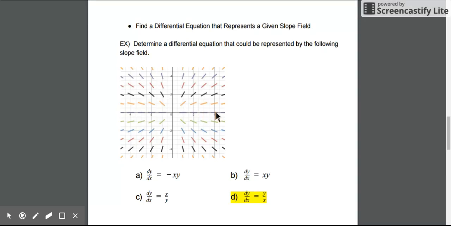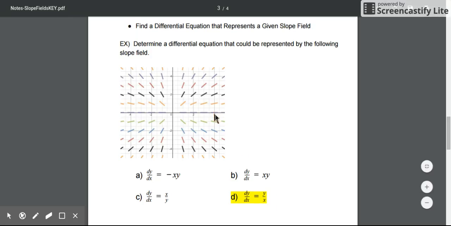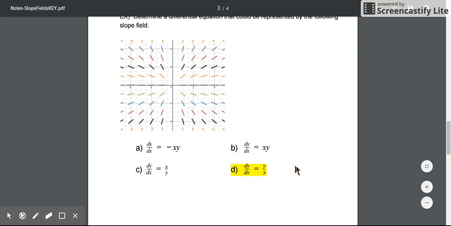Let's try 4, 0. So if I plug in 4 for my x and 0 for my y, I get 0. So that holds up. Let's just try out one more. Let's see if we can get a negative slope here. If I plug in -2 for my x, +4 for my y, that would give me a slope of -2. And that's sketched out. That looks about like it's going down 2 over 1. So D is our better answer there.